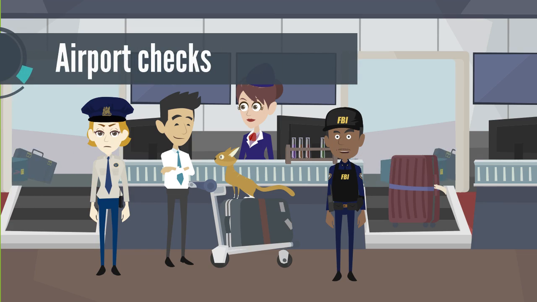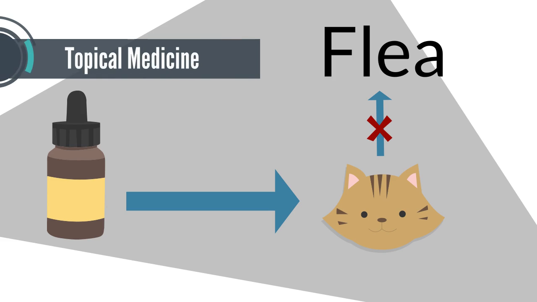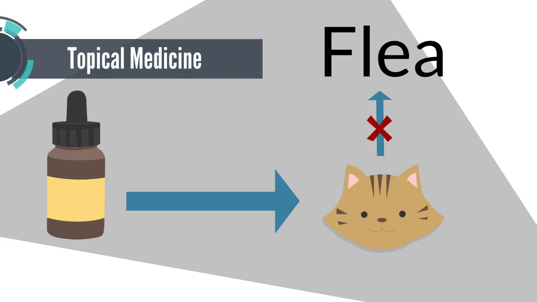Airport checks for pets carrying the infected fleas will also be conducted by taking blood sample tests and removing fleas. This is imperative to inhibit disease transmission to other geographical locations. Lastly, as a part of the new control plan to stop Pacific killer fever, topical medications will be used to decrease flea infestation on domesticated cats.